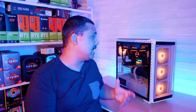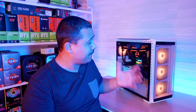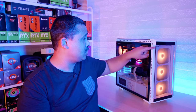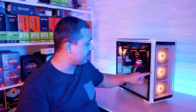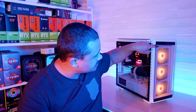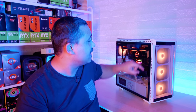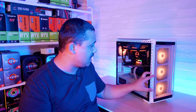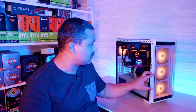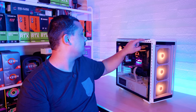Now, a few more of the XPG specific products like the XPG Battlecruiser, it's their new case. Airflow appears to be pretty good. It's got this huge open inlet on the side. It's got a lot of venting around the sides as well. It's also got a dust filter which sits behind the front glass. This gap is probably about, I'm gonna say 18 to 20 millimeters, so it's actually quite large. It's got a dust filter up top.